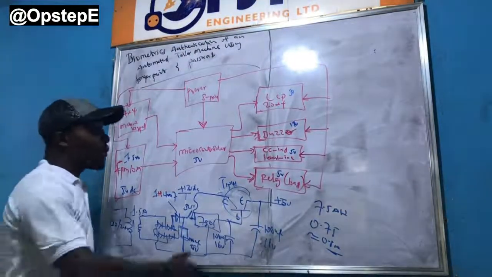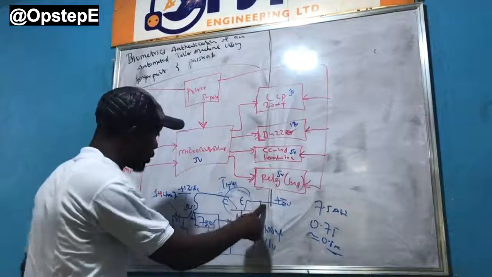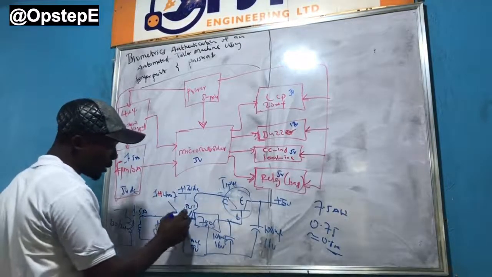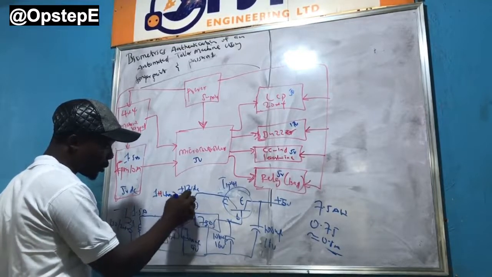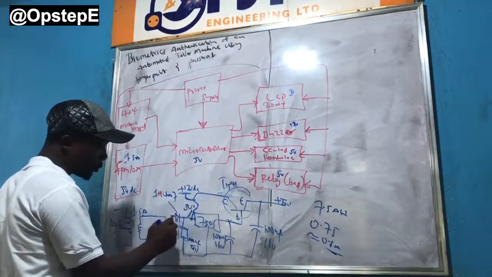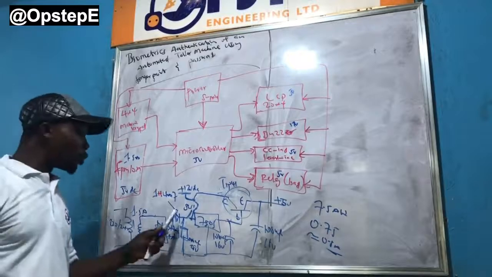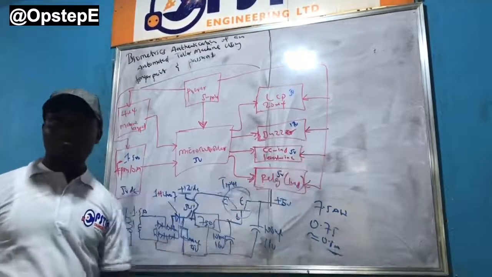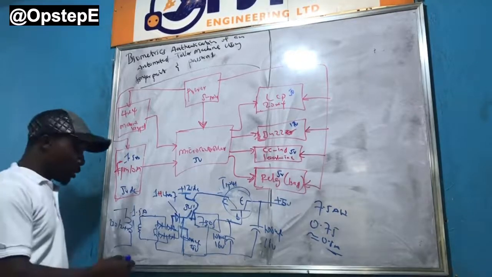So that every module there that requires 5 volts gets the 5 volts from here, while the one that requires 12 volts gets the 12 volts from here. That 12 volts will be after the switch, which is here. So that if the switch is open, then everything on the board is completely off. Everything. Don't forget, this is your battery.